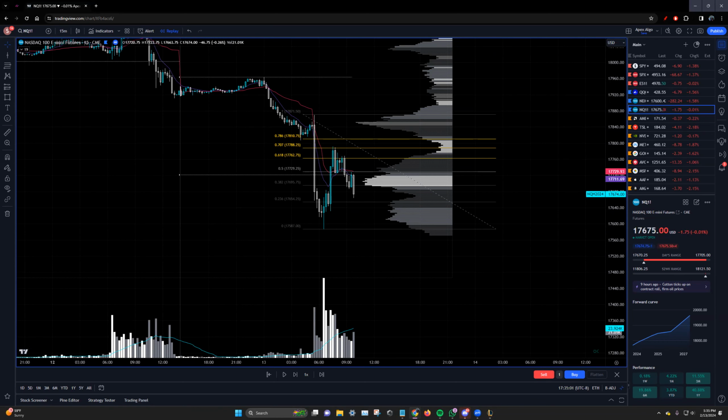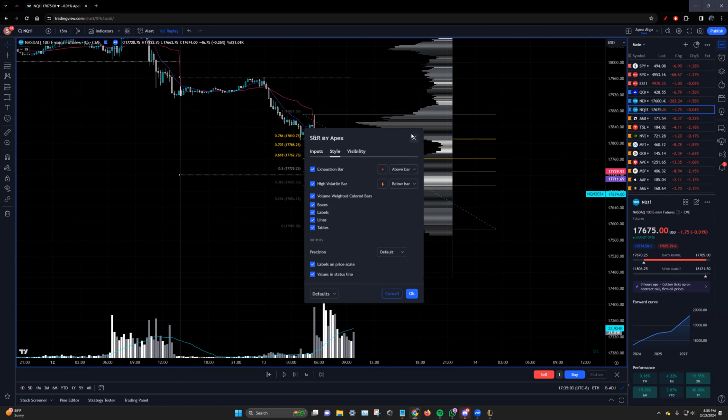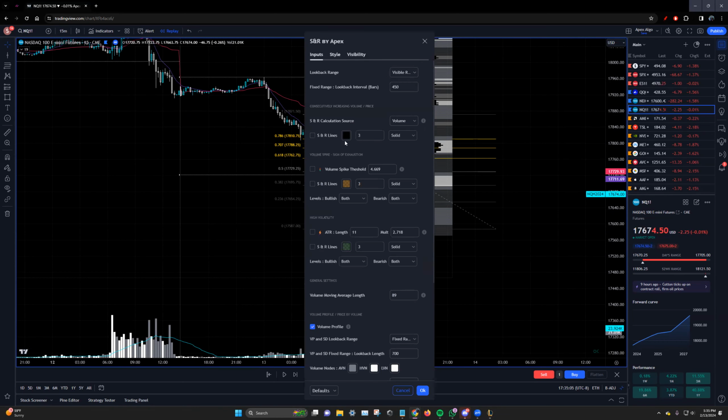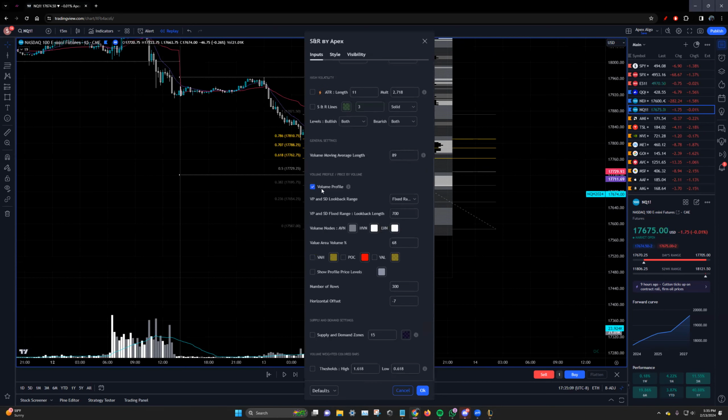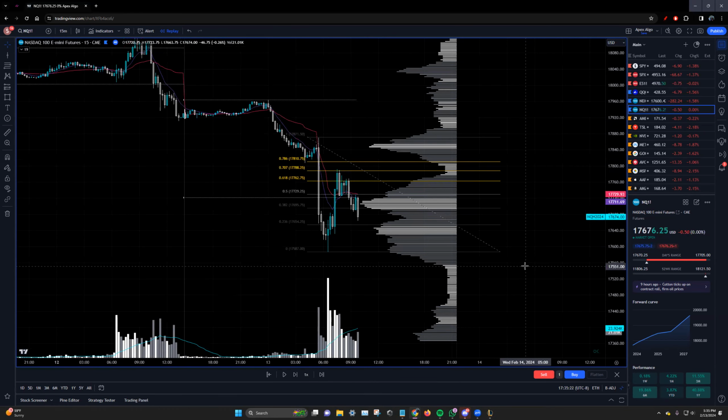What are all my VP settings? So when you open up the settings, guys, you'll see a bunch of garbage on there. Not necessary. I literally just have volume profile checked. I don't have value area high on. I don't have value area low. I don't have POC. I have it set to a 700. You can flip it to 1,000 and 700 if you want. I don't mind leaving it, whichever one. I don't really care. 700 is kind of just the basic one.